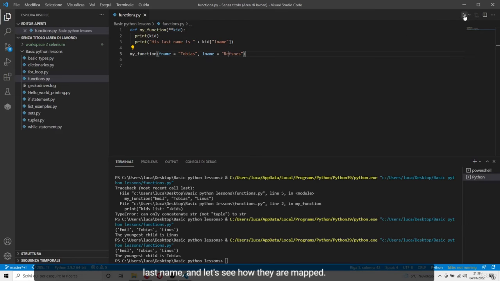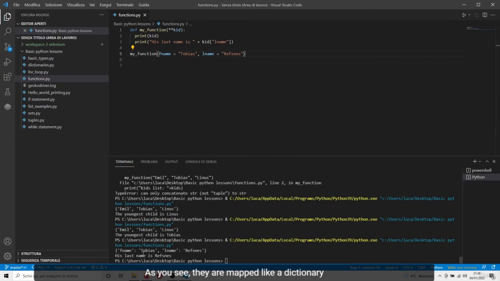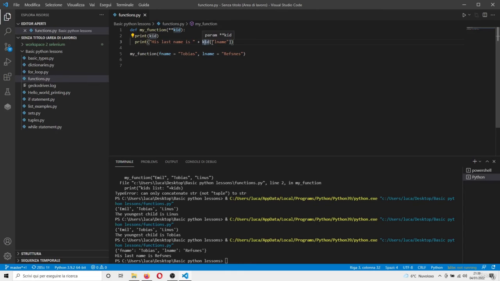And let's see how they are mapped. As you see, they are mapped like a dictionary. So in order to access the value of this key, the last name, you have to type like this, as we have seen in the previous lessons.